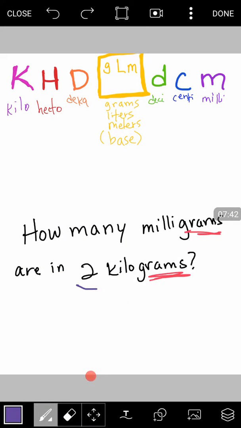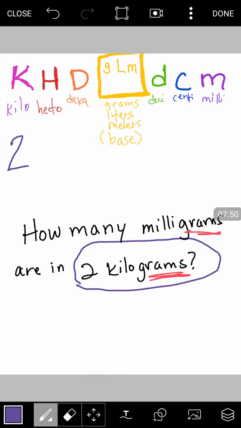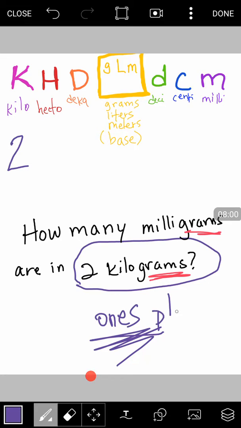We're going to write the given. The given we have is 2 kilos. So I'm going to go ahead and just write 2 in the kilo spot. Whatever number is in the ones place, that goes in the prefix. It needs to be whatever is in the ones place. That will go in your prefix spot. So 2, well, that's just the number 2, so that is the 1 spot. So we're going to put that in kilo.